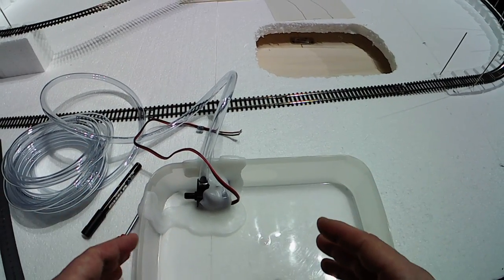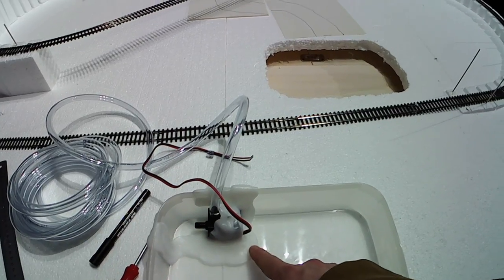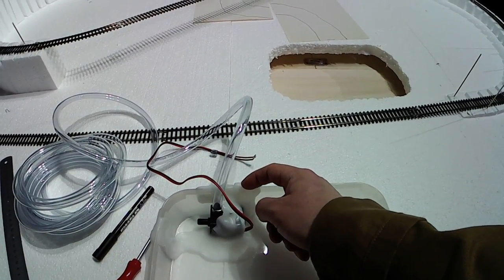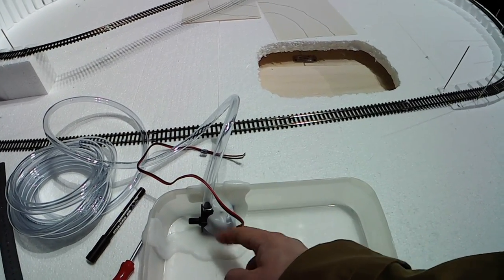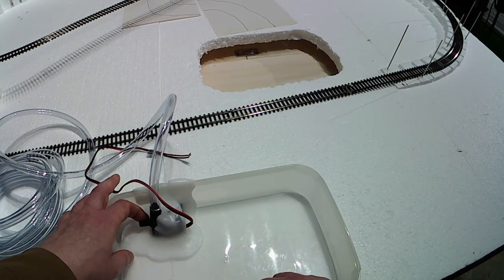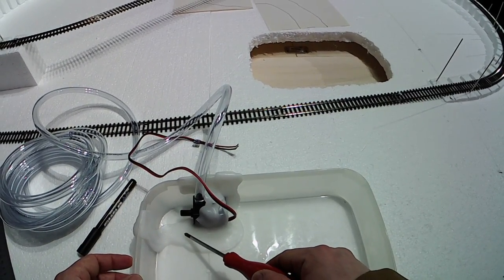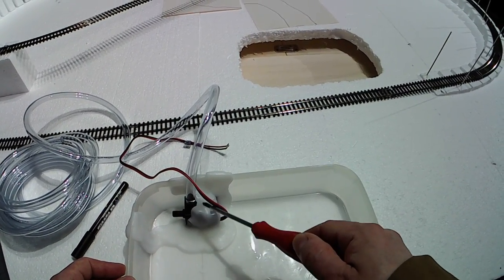20 or 25 minutes later, with some more plastic added here, because I thought that having a support just from one side wasn't enough. And now the pump is very stable in place, and the plastic has hardened again.